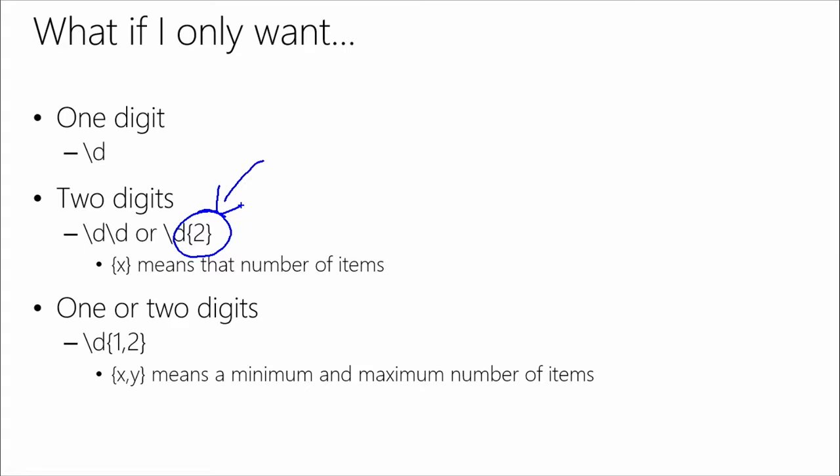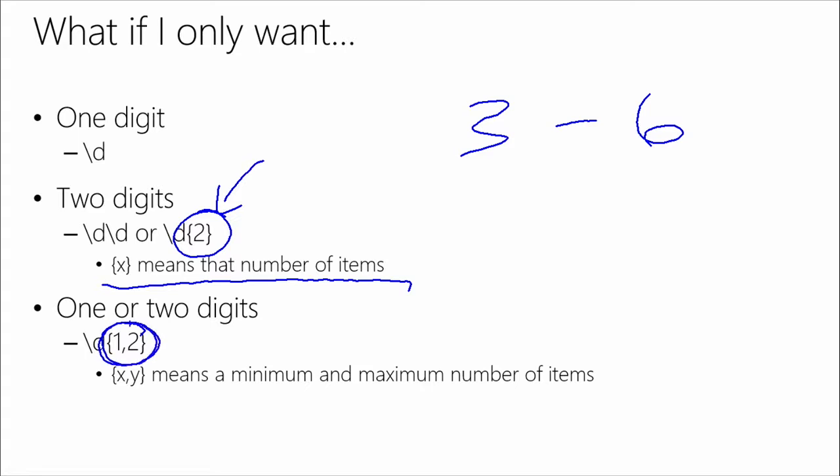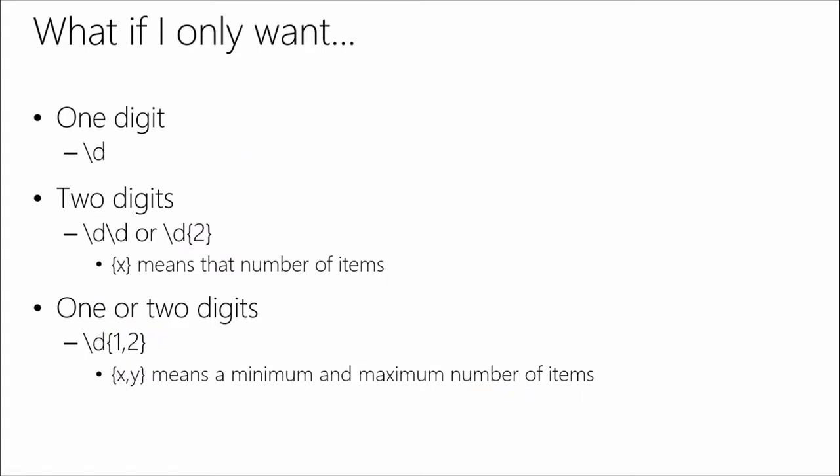And inside the curly brace, you're going to indicate the number of items that you want. Or if you want to create a range, so maybe I need between, say, 3 to 6 numbers, then you could just use curly braces and then 2 digits. So 1, 2, which would mean 1 or 2. And then you'll notice that you just specify the minimum and maximum. Now, where things get potentially a little bit confusing, and I've got a slide coming up that'll talk about this in just a moment, is this operator applies to what immediately precedes it, not to the entire range. And I'll get to that in just a moment.